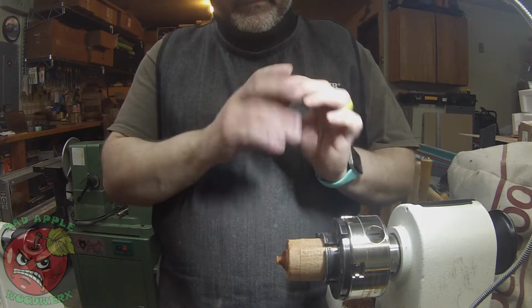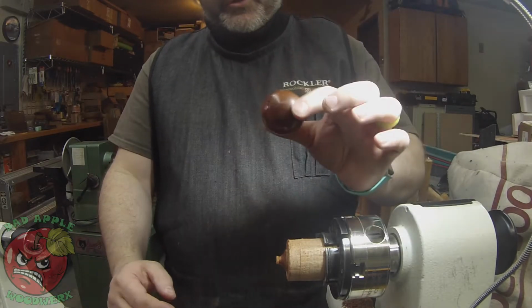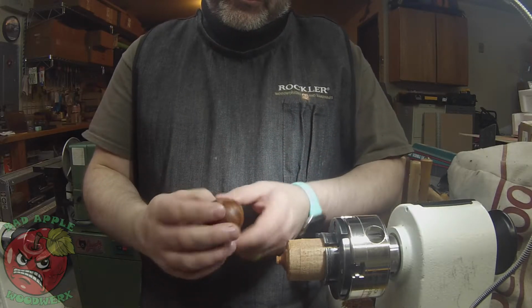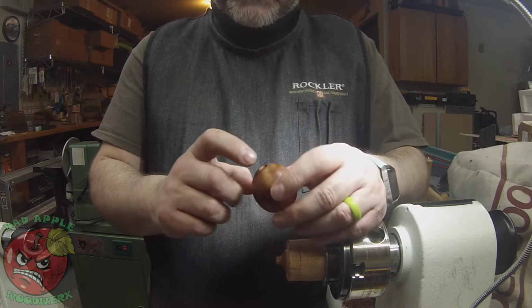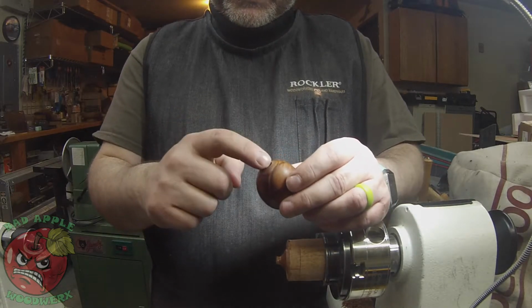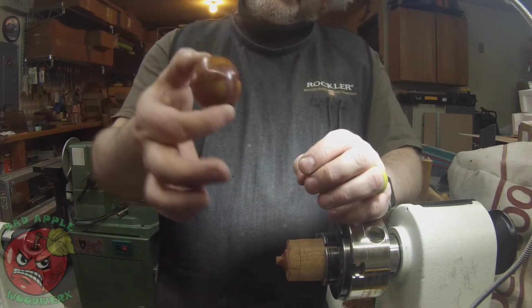Okay, there we have it. One ball element for a Christmas ornament. Kind of went flying there. It looks like I did not drill my hole far enough through. So when I was trying to sand it, it put enough pressure on it that it popped off of there. I'm going to need to figure out how to get that fixed up so I can put my finial tenon in this. So that'll be fun. But yeah, there's the ball.